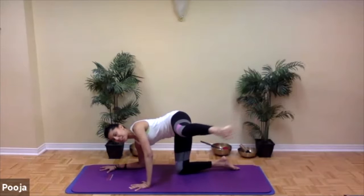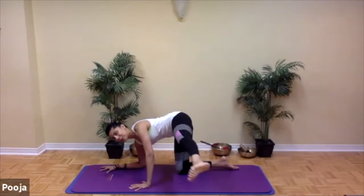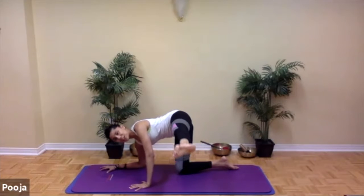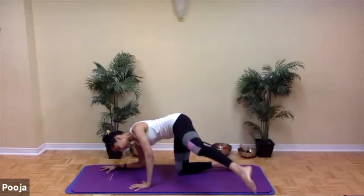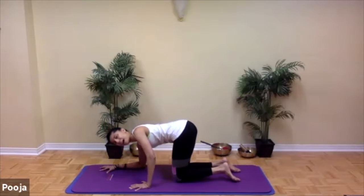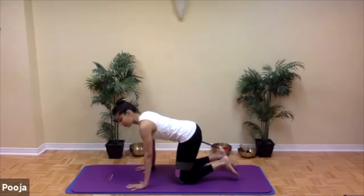and one. Can we keep it here and do little pulses? If this is just too much for you, feel free to bring the leg back and do little pulses this way. But if you're up for the challenge, join me for three, two, one. Good job. And bring the knee back. Come back onto your hands. We're going to stand up before moving on to the other side.